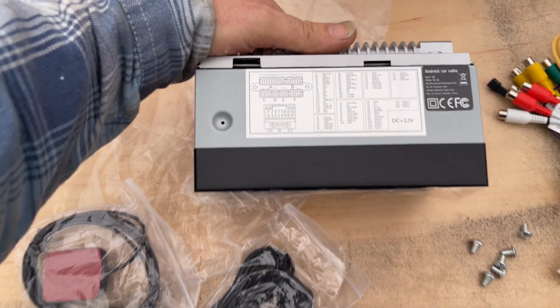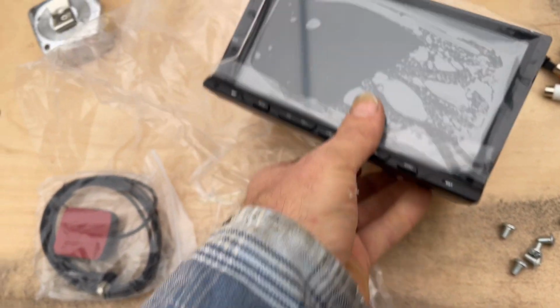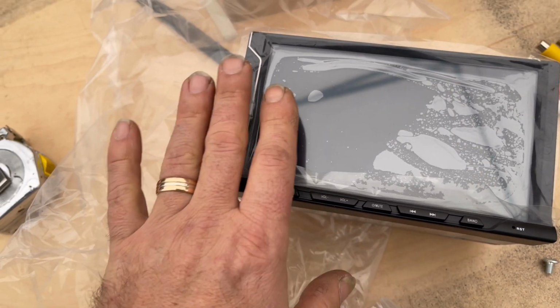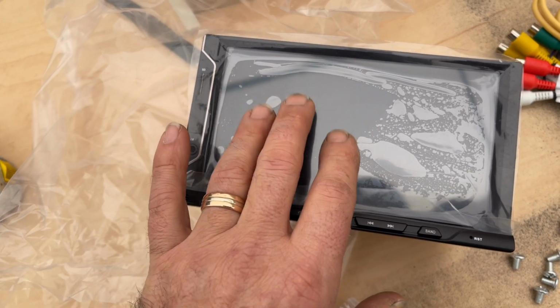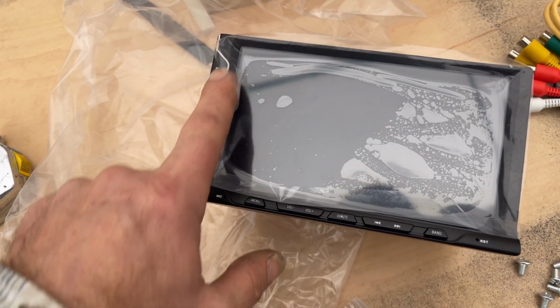So this unit, specifically, why this unit? I don't know. It was $200. I wanted to try it out. It has a 7-inch screen. I like to use power buttons and mute buttons and volume buttons and not just a touch screen. I like the button-based idea more than touching the screen to change volume and everything else. That's why I chose this option.